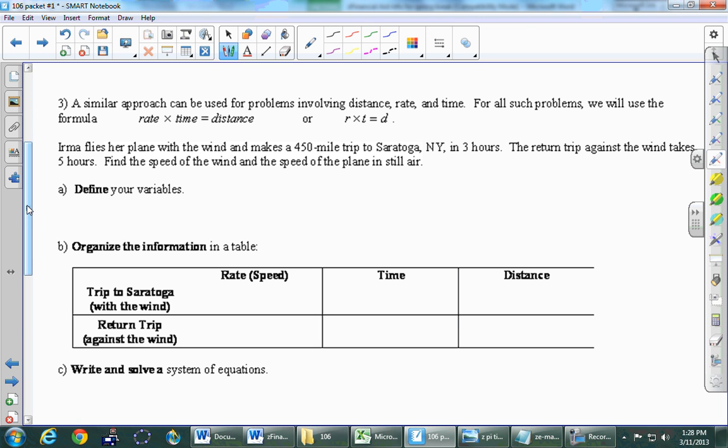Okay, so let's think about this rate times time equals distance. It might not be a formula that you just have on your brain all the time, but it's one that you know. If I tell you I'm driving at 60 miles an hour and I'm traveling for 3 hours, how far did I go? 180 miles, right? What do you do to those numbers to find the distance traveled? You multiply them. So that is just an example of this rate times time equals distance. 60 miles an hour times 3 hours, 180 miles. So you know it even if you don't think of the formula.